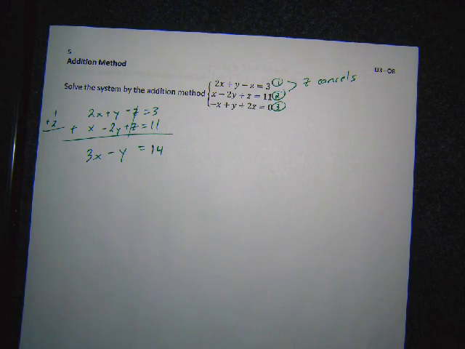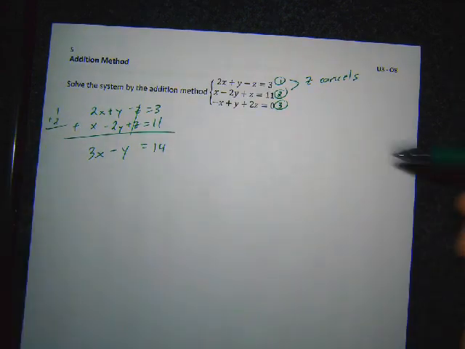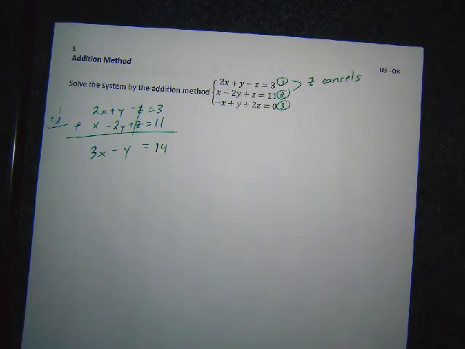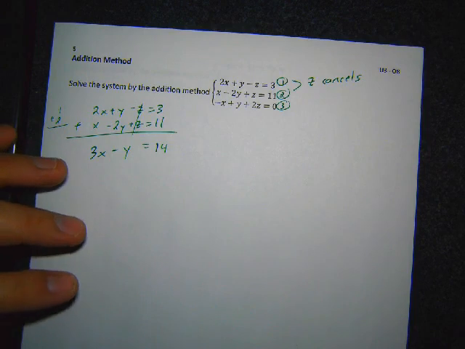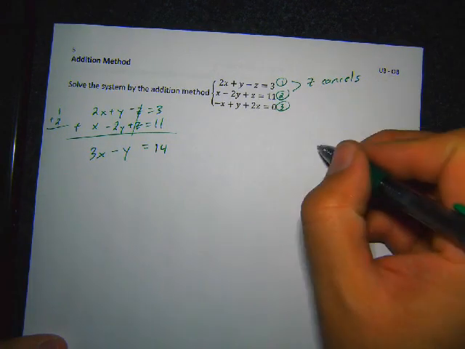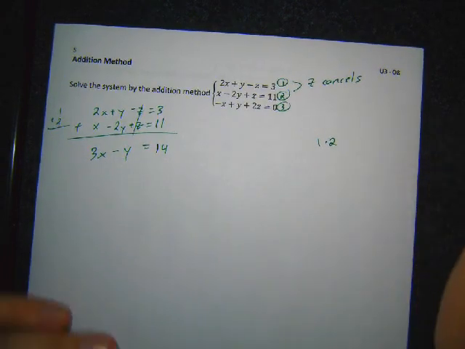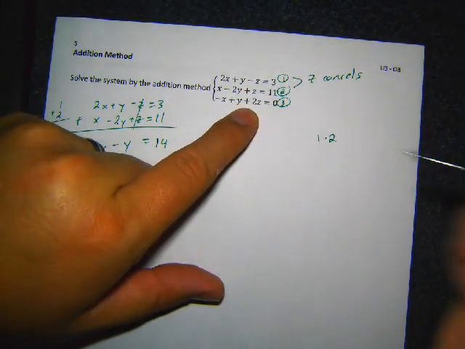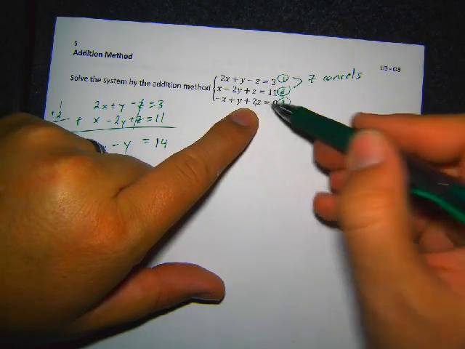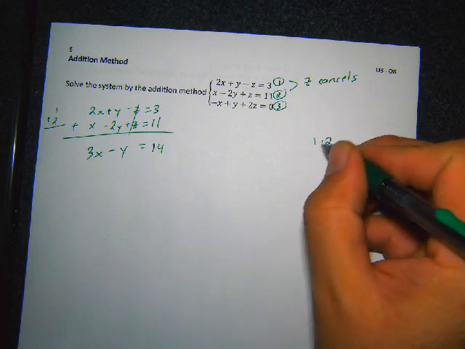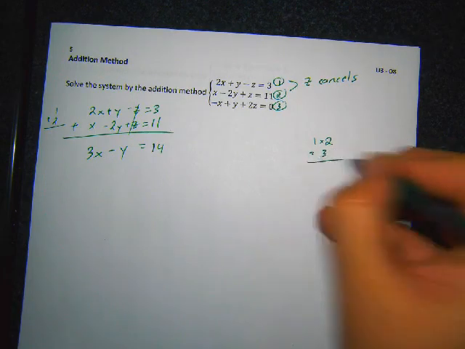Now we pick two other equations. It doesn't matter which pair as long as we don't use the exact same pair. So I could do 1 and 3, or 2 and 3. Let me use 3 with one of the other two, and we'll add them in a way where the z's cancel. I'd probably do 1 and 3, but I'm going to take the first one and double it. Why do I want to double it? Because right now negative z plus 2z don't cancel, but if I make that negative 2z plus 2z, then they will cancel. So I'm going to do 1 times 2, and then add to it the 3.